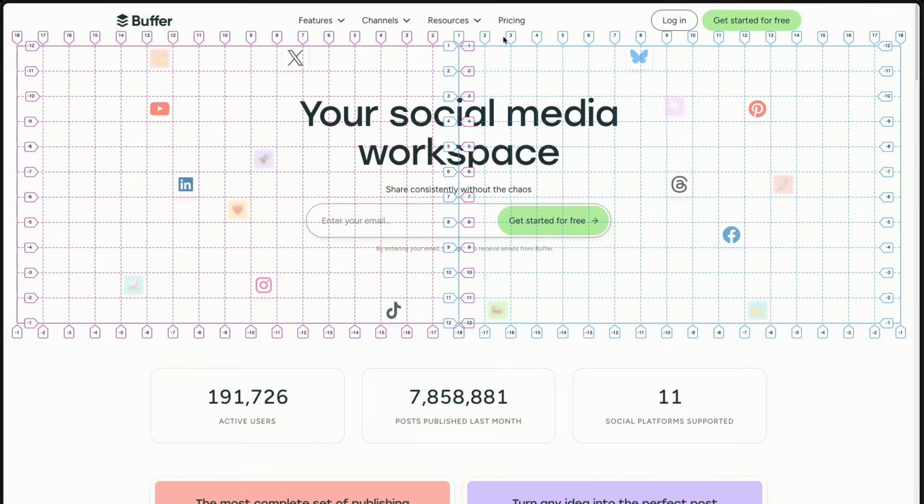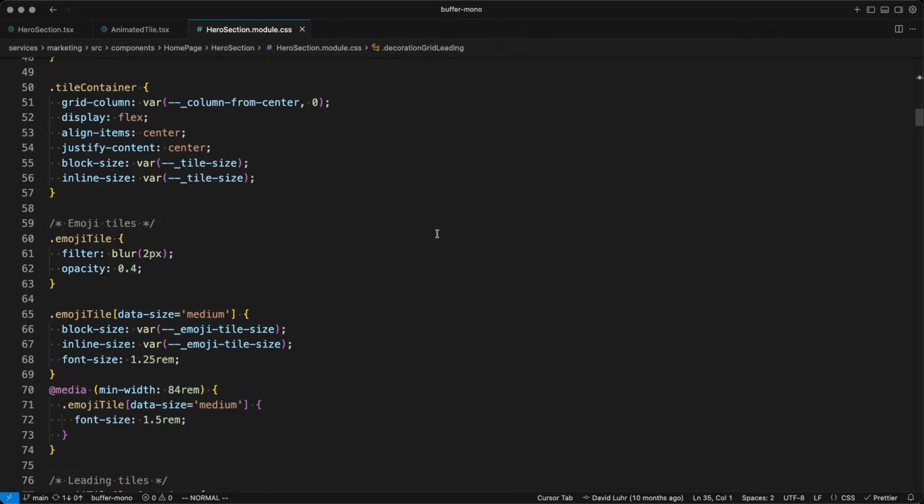So on the right grid, you'll see that we have 1, 2, 3, 4. On the left grid, you'll see that from the center, we're going to the left to increment our column count. So with that mirrored layout in place, we now have the problem of how do we position these tiles within the available cells. Since we're counting from the center, I created a CSS variable called column from center to establish how many columns from the center of the viewport we want the tiles to be placed.